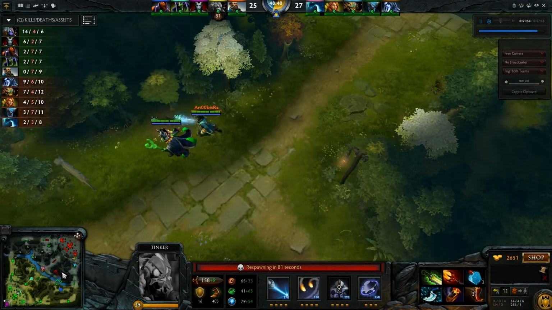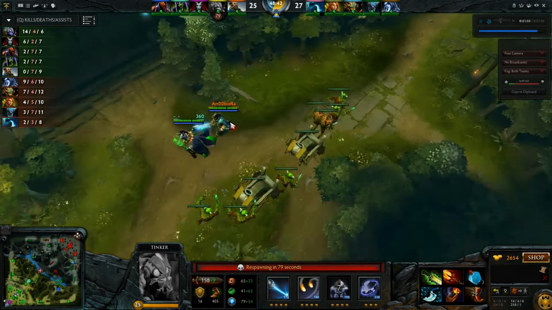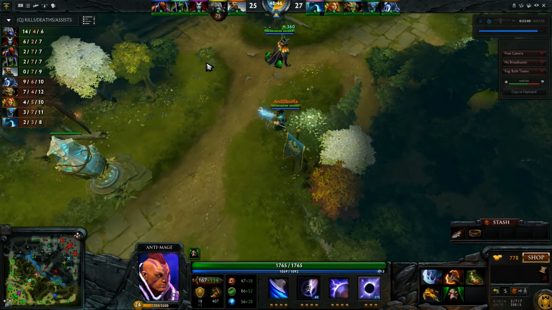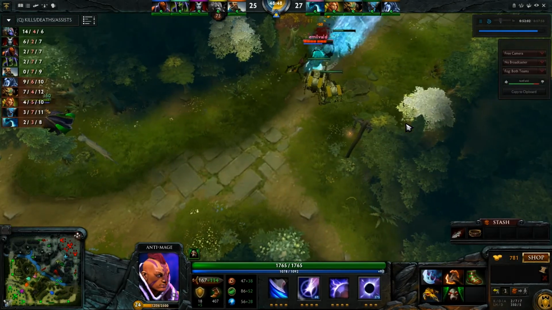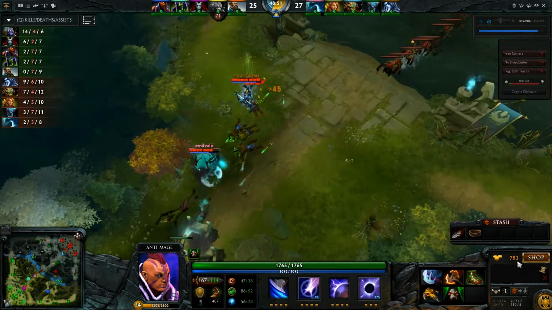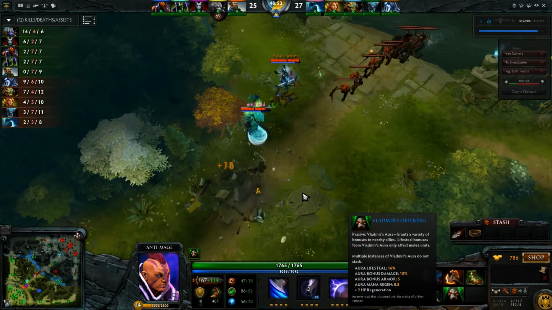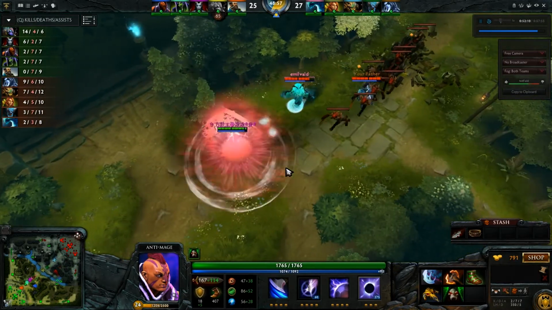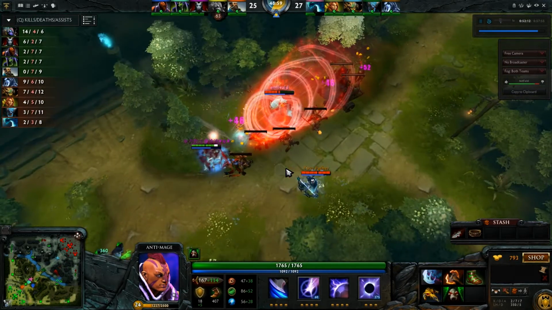14 kills and 4 deaths. That is such a good score. Such a good score. Look at their AM. It's only 2 and 7, 7. Now he has a Black King Bar, and he's aiming for a Basher. I would get something more survivable, like an AC or something. Makes your clones survivable as well.